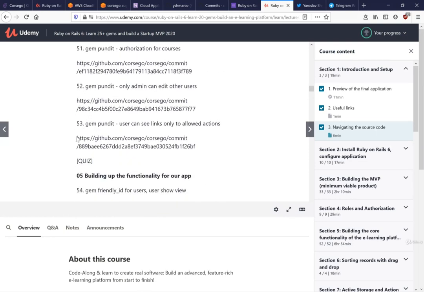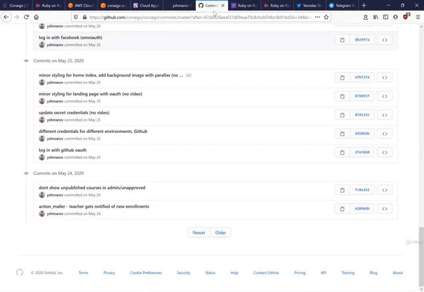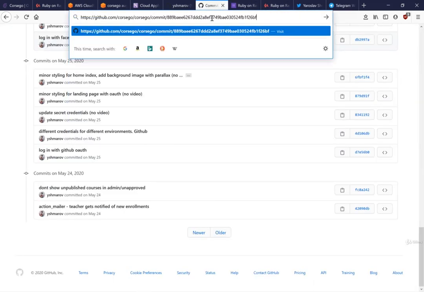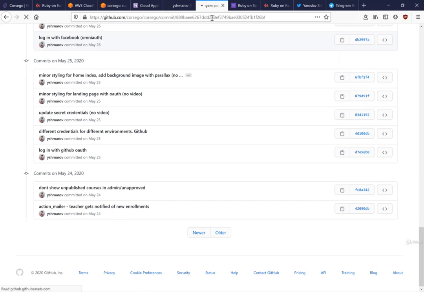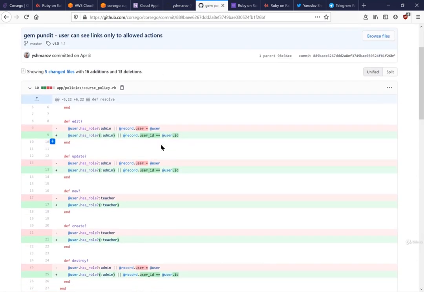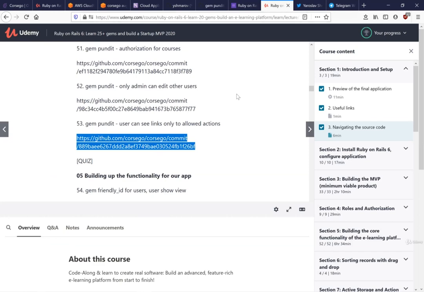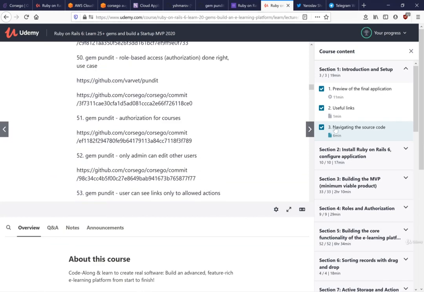Number 53, and there will be a link to this specific commit so that you don't have to go commit by commit one by one. You can just open this link and you will see all the specific changes done in this specific lecture so that it is easier for you to navigate the source code of the application. Now, all these links are just in one lecture because it's just more comfortable like this in Udemy.